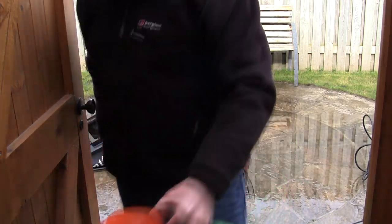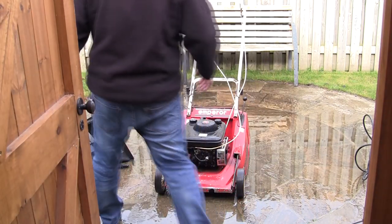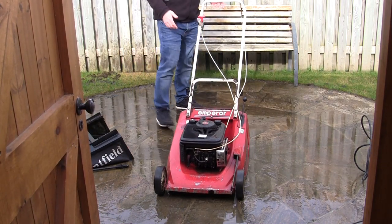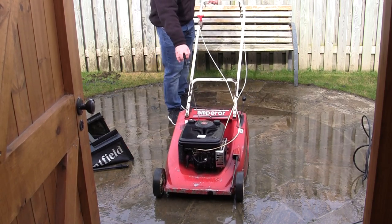Right, this could be fun. Let's try this. Wouldn't it be funny if it started? Right. There's a choke at the top. Can I time the pull, it wears an absolute tub.